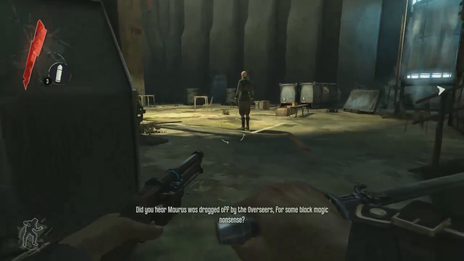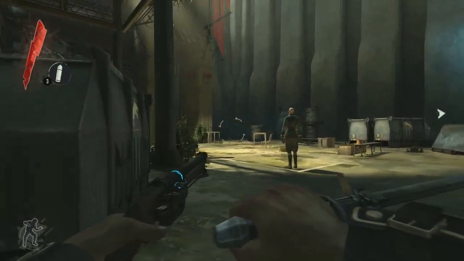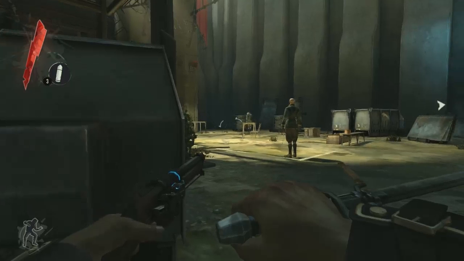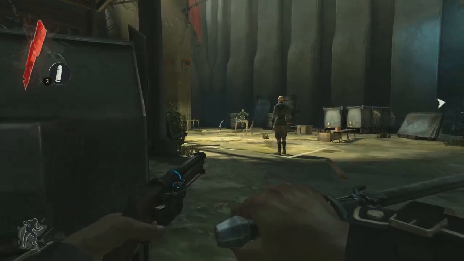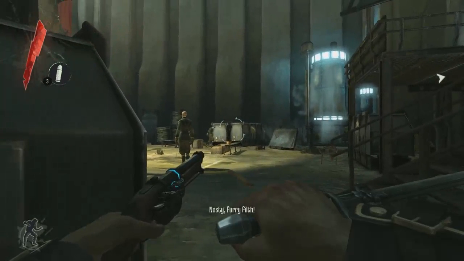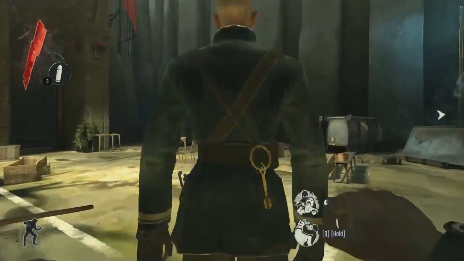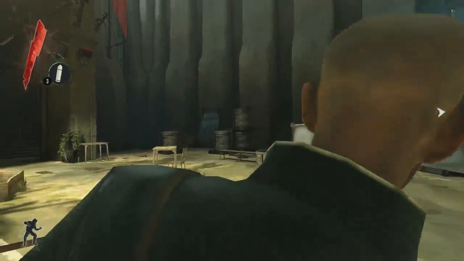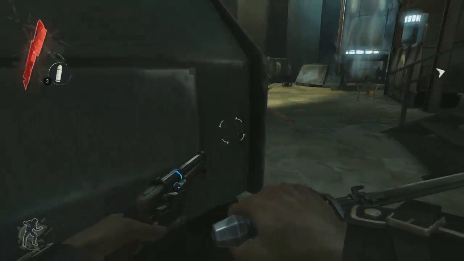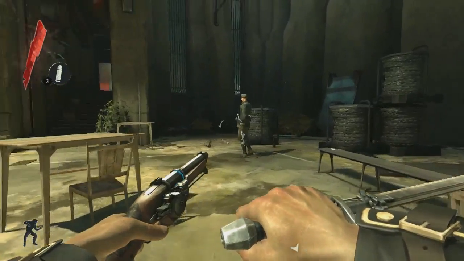Here, Morris was dragged off by the overseers. Some black magic nonsense. Tomorrow, someone else. We'll be restricted. Where's your buddy at? I lost sight of him. And approved dignitaries only. There he is. Now let's just let him go off into the distance. Stupid rats, plague, elixir, bunch of crap. That's right. Go over there. Hey, you keep going. No, no, stupid. That's right, you didn't have a friend. Don't look over here. Don't look at the assassin running in broad daylight.